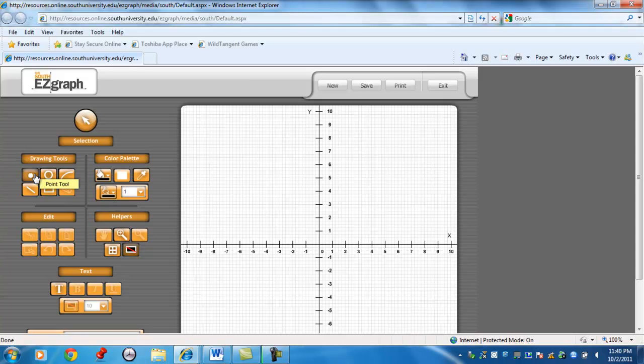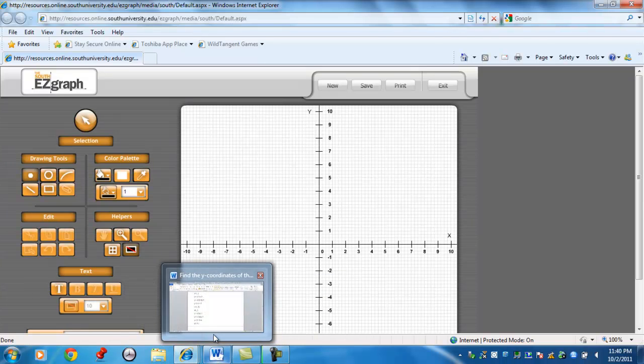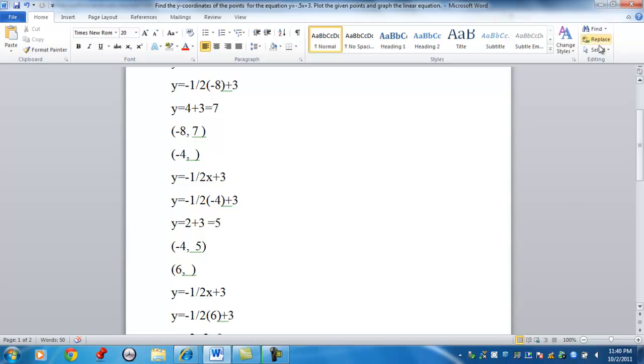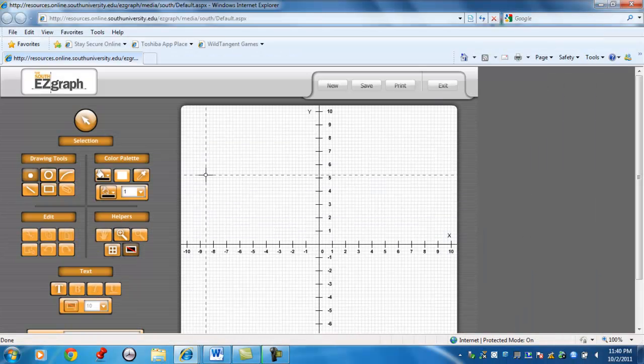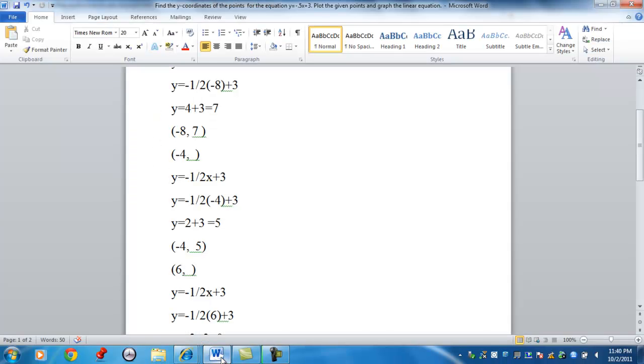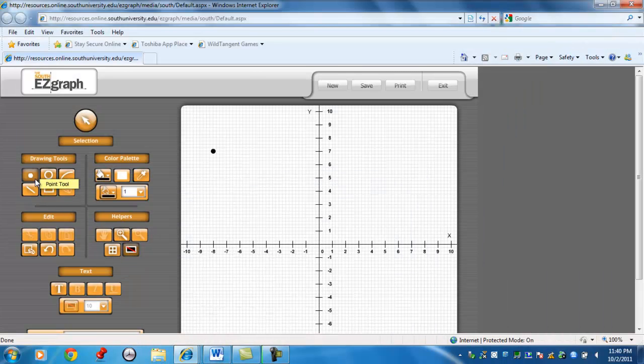Okay, so the first point was -8, 7. So I'm going to plot that point. -8 and 7. Okay, the second point I'm going to graph is -4, 5. So again, go to my point tool, click on that.